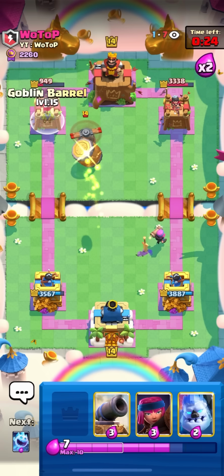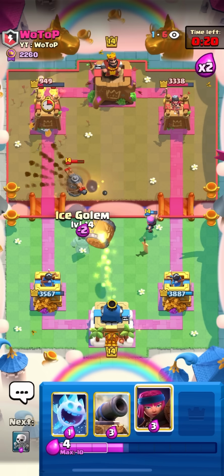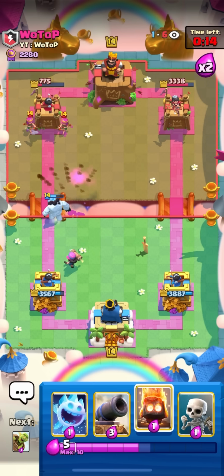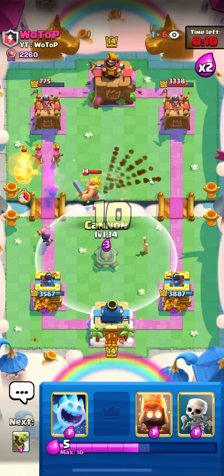Just gonna go for my Barrel here. Then I'm gonna go for my Mirrored Barrel since he went for arrows. I'm just gonna go for, oh, bad Ice Golem. I'm gonna go for my Firecracker to try to fix my mistake. Oh, nice. I got a Barrel hit as well. That Firecracker will also kill his Archers unless he does something about it. Flying Machine is really annoying.